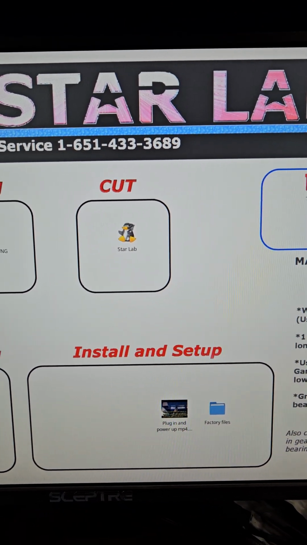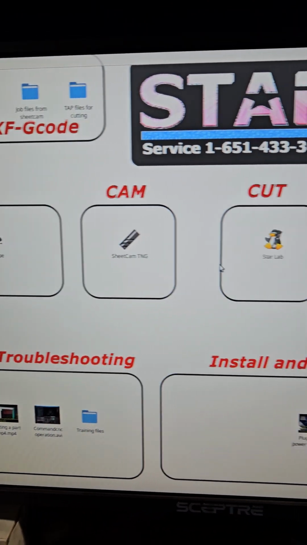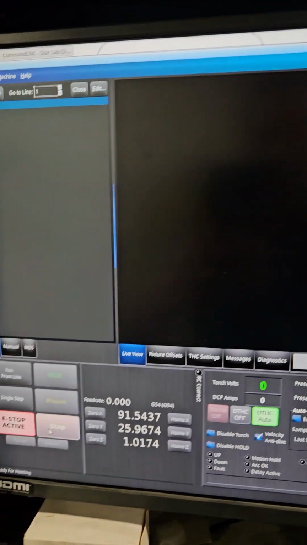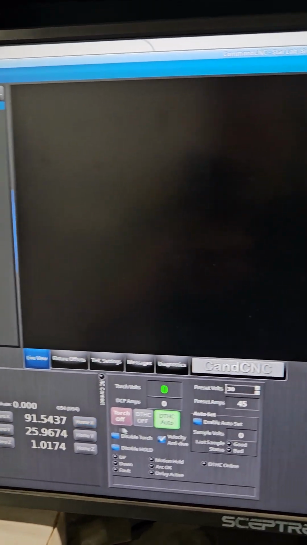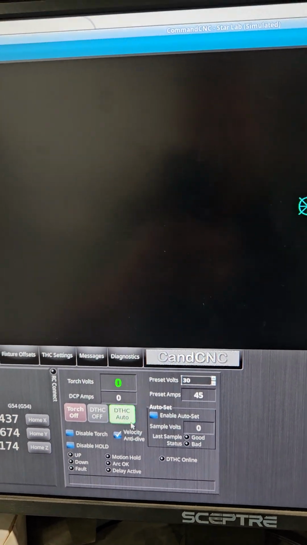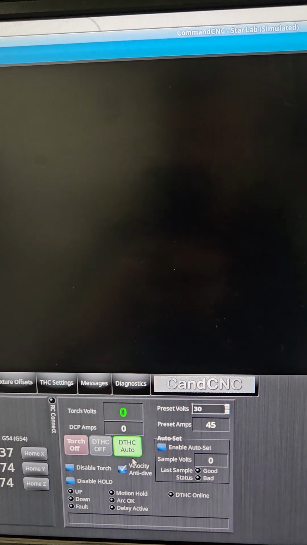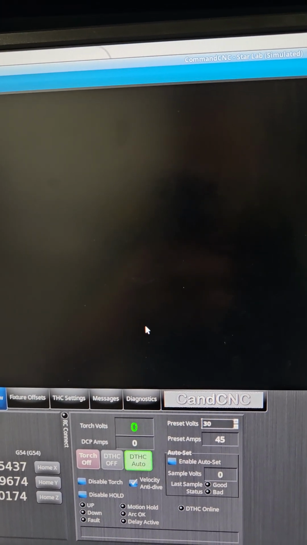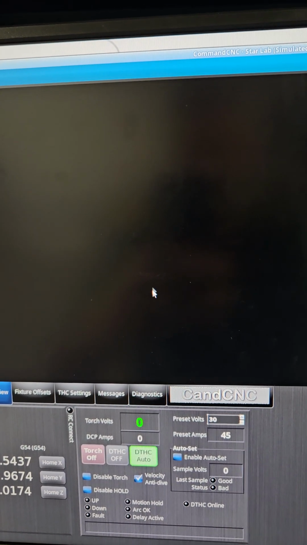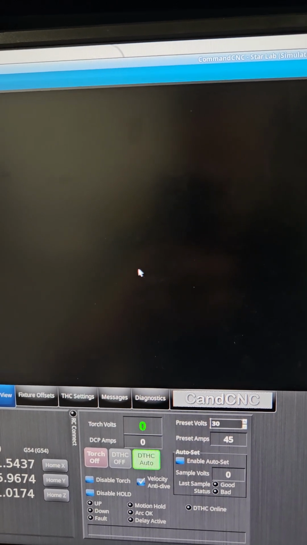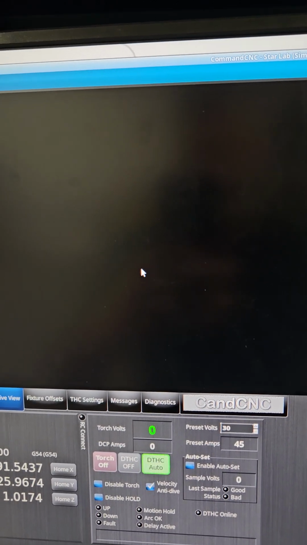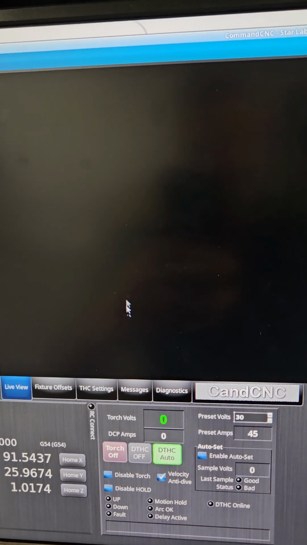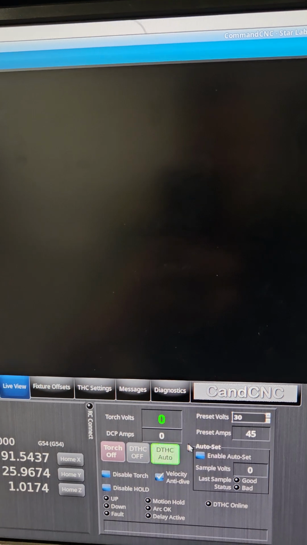All right, so let's demystify some of these height control speeds. First thing we'll do is look in CommandCNC, take out the E-stop, and we have this velocity anti-dive. What this does is when you are going to come to a corner, it will stop height control commands as you slow down for that corner. As you take off from that corner, when you get up to a certain speed percentage of your program speed, it will kick height control back on, and you'll see this go on and off.